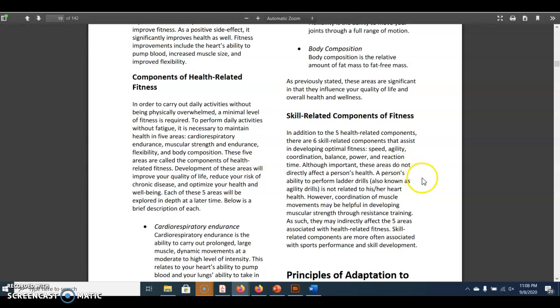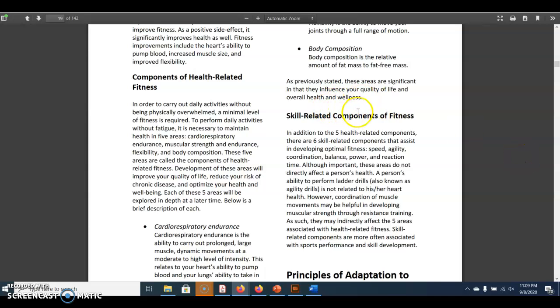And then we start to talk about power. Power is a multiplier. So if you take the speed times the effort, that equals power. And so there's plenty of people that don't need to be powerful in a day-to-day fashion, but if you play a sport, you're probably going to need some power. The same goes for speed, right? Getting from point A to point B as quick as possible. And so those are some of the things.